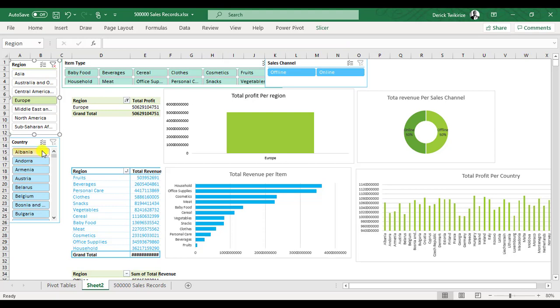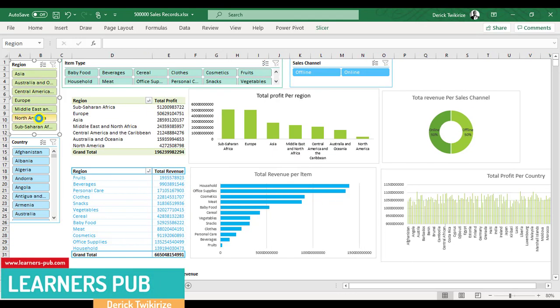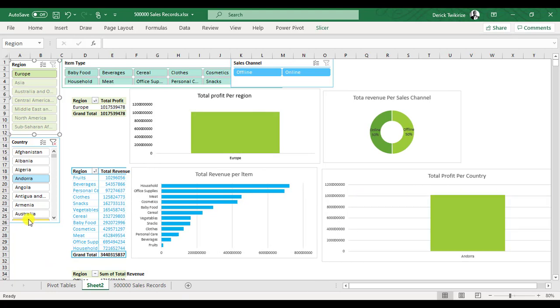Every time we click within the slicer, for us to undo that, we need to clear the filter so that we can do another selection, and then we're able to select more options. So we could select country this time, Andorra. Now it's only bringing Andorra here. Everything is Andorra.